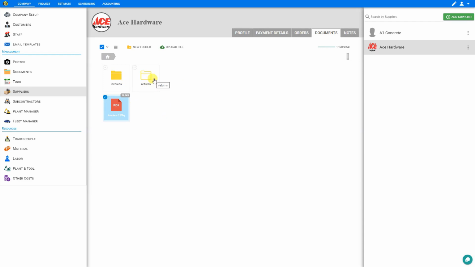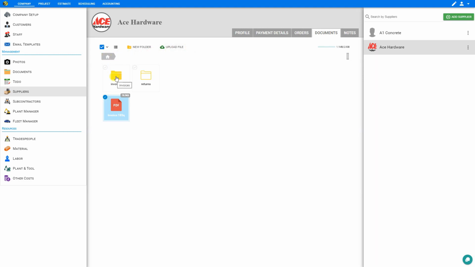You can create as many folders as you want and upload as many documents as you want, up to a limit of 2 gigabytes. And your data usage is indicated here in the top right corner. In this case, we've only used 1.1 megabytes out of a 2 gigabyte limit. You'll notice that here this shows us our home icon. We're here on the home page of our file manager.